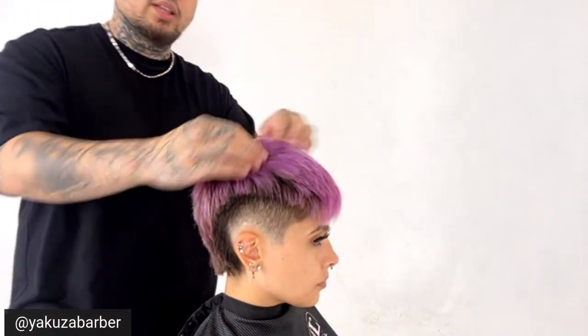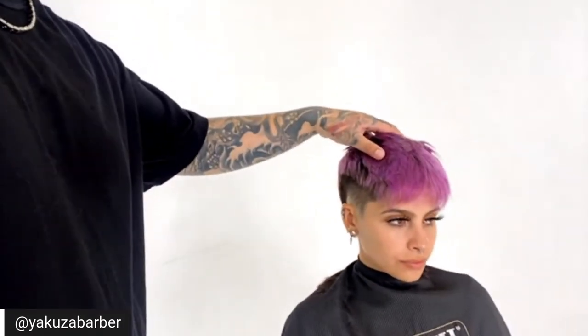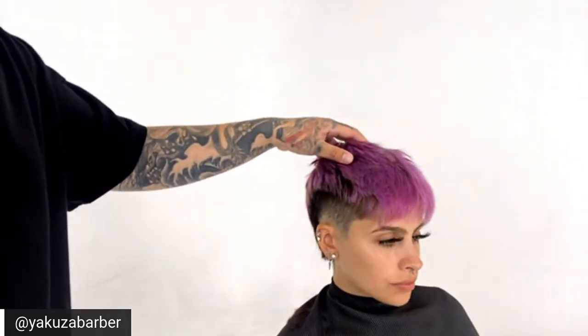All right. Now we can start working on the top. Now working with the top, remember this is a mod cut. We're going to work where it flatters the hair, where it looks natural, and where it creates movement and texture. Let's get a good angle for you guys. Right there.